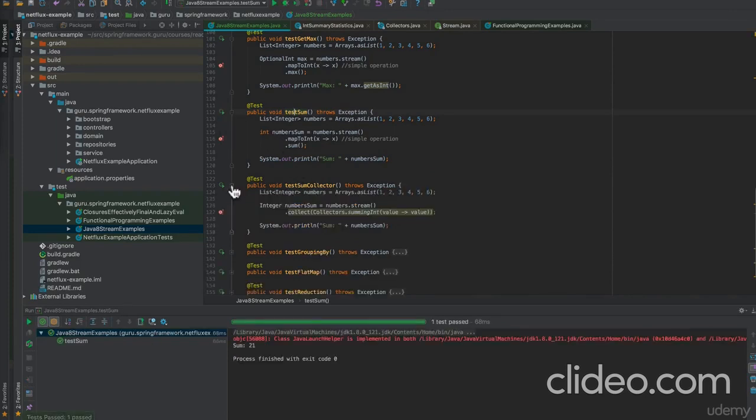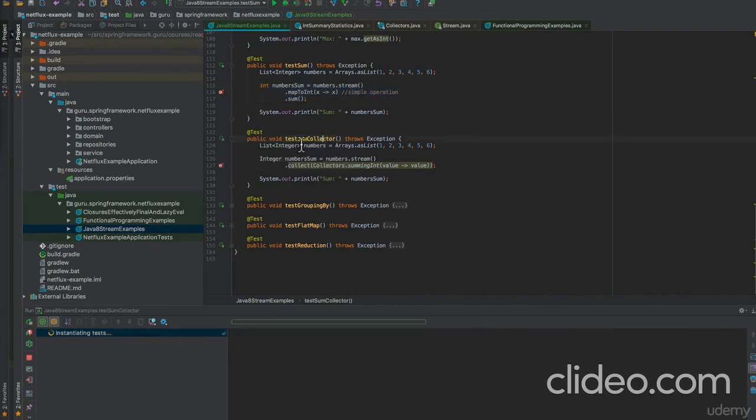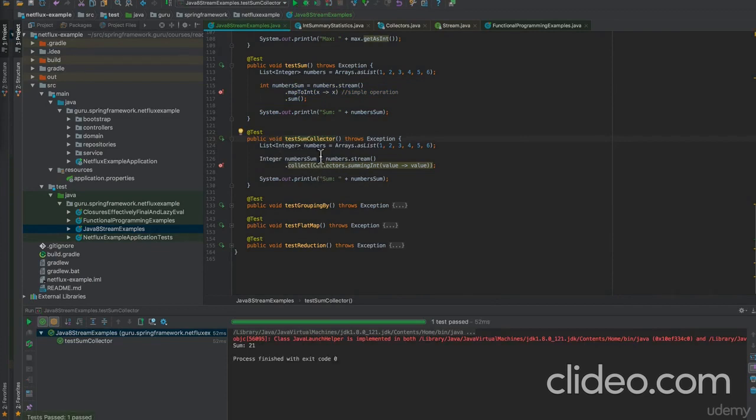And then there's a summing collector, so you can do a sum there. So here, these two tests return back the same thing, and you can see that IntelliJ suggested that I replace it. That's a little bit simpler, but I'm just doing this as an example so that you can see the different contrasts, the different options that you have there. So there are tools in the API that you may not always want to be using.